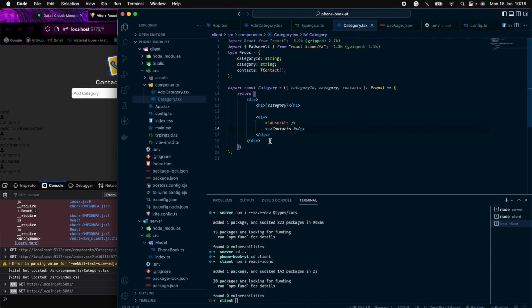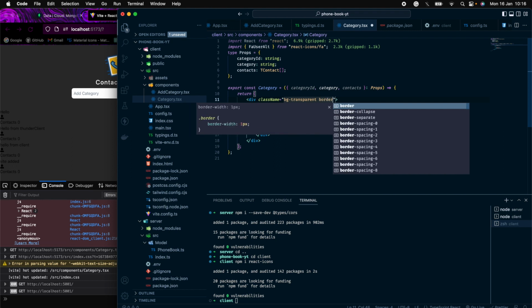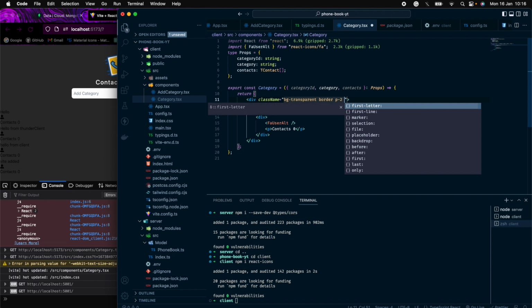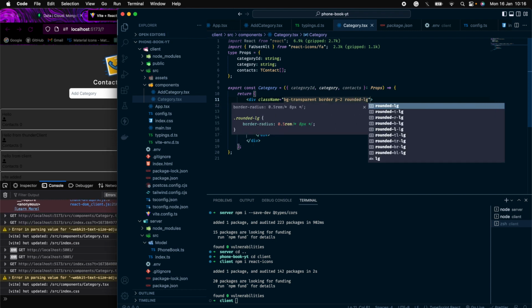Next, we'll style this. Class name: bg-transparent gives a transparent background, give a border, p-2 for padding of 2, and rounded corners. Okay.